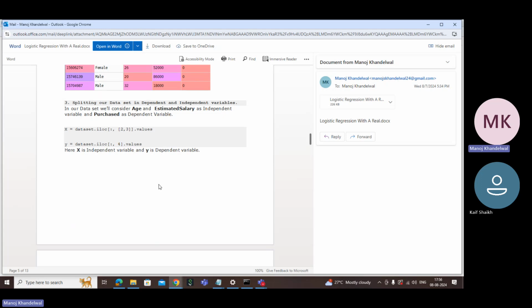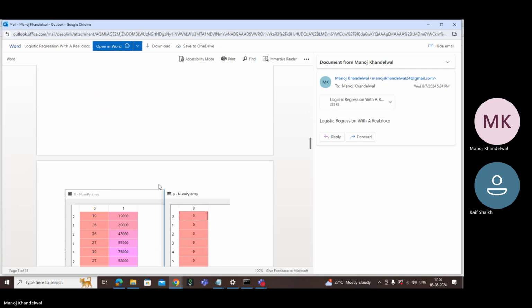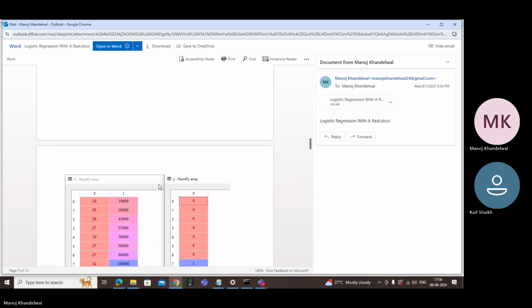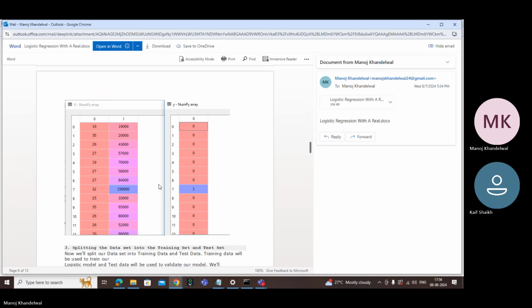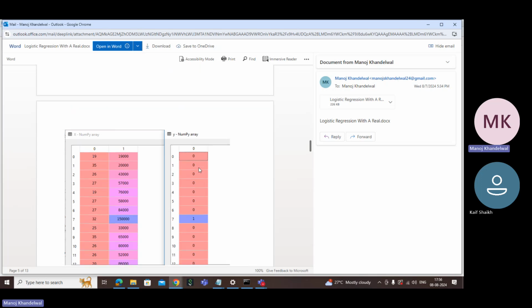So we segregated the two. So this is what we got. X contains the age and the estimated salary, and Y contains zeros and ones, yes or no values. Getting it?